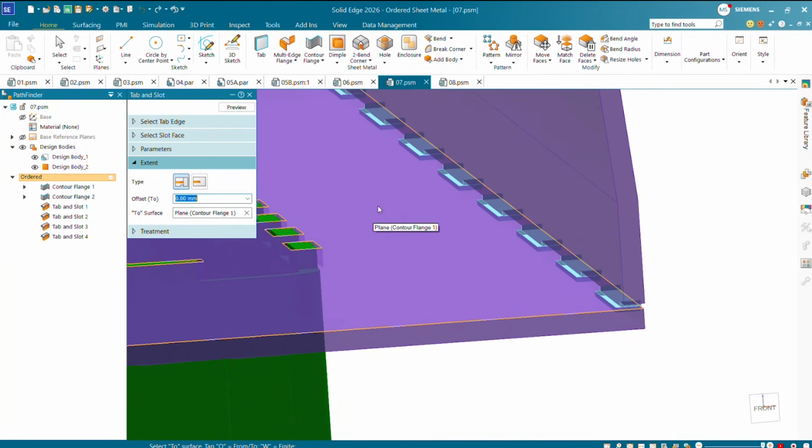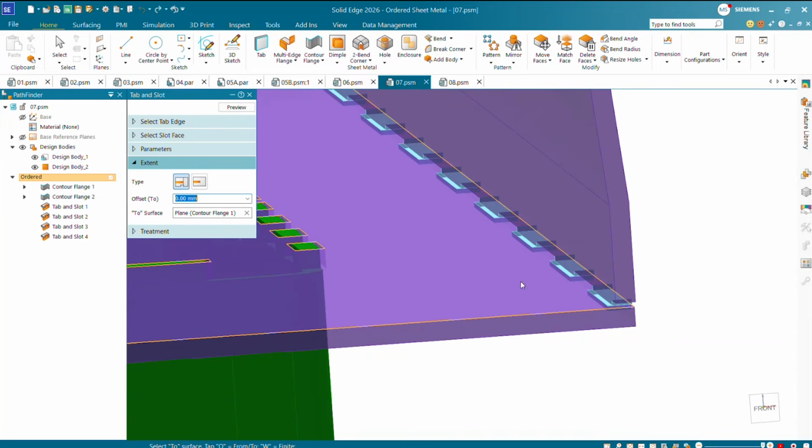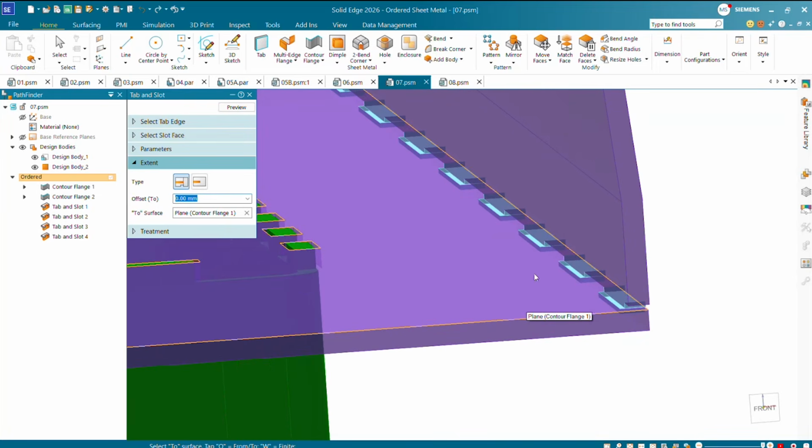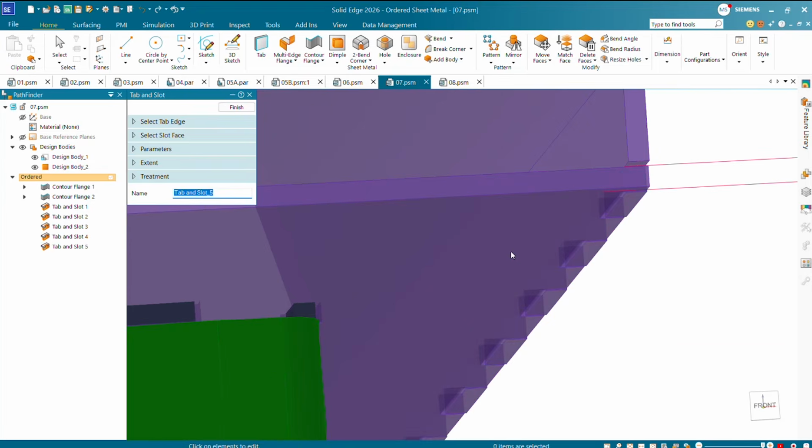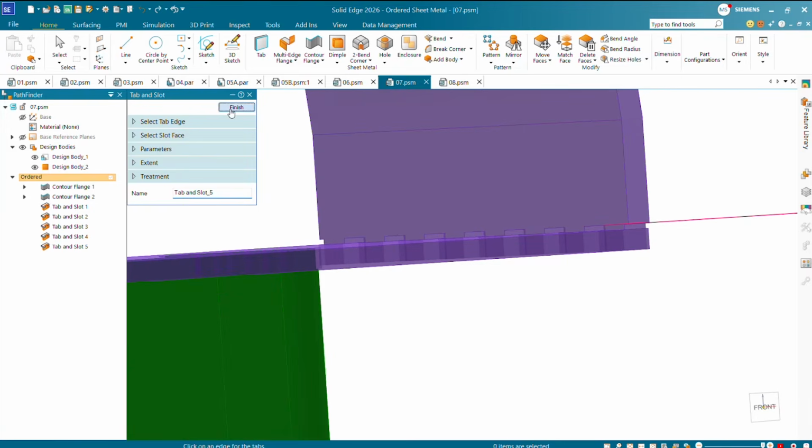Now for the extent, make sure that you're selecting the bottom face of this purple body, not the top, because right now it's only going to the top face. What we want to do is select the bottom face. And we can click on finish.